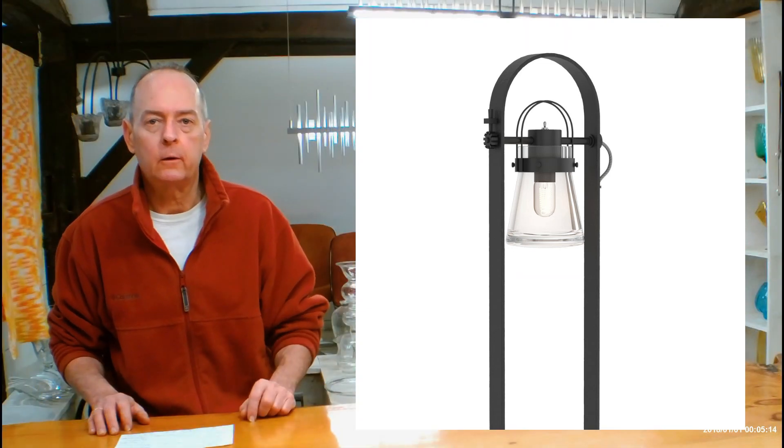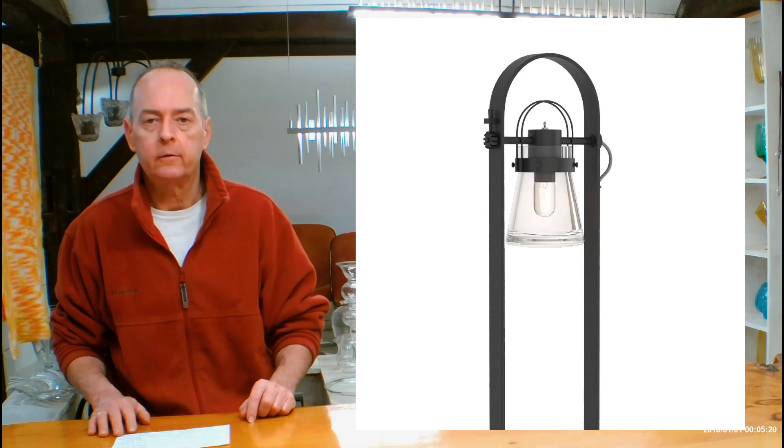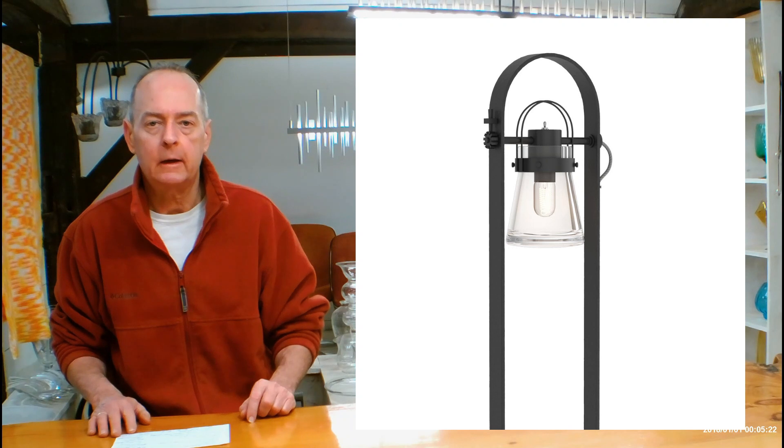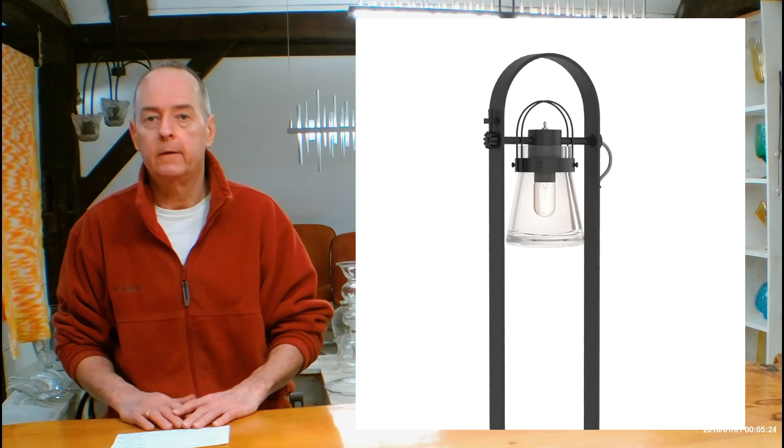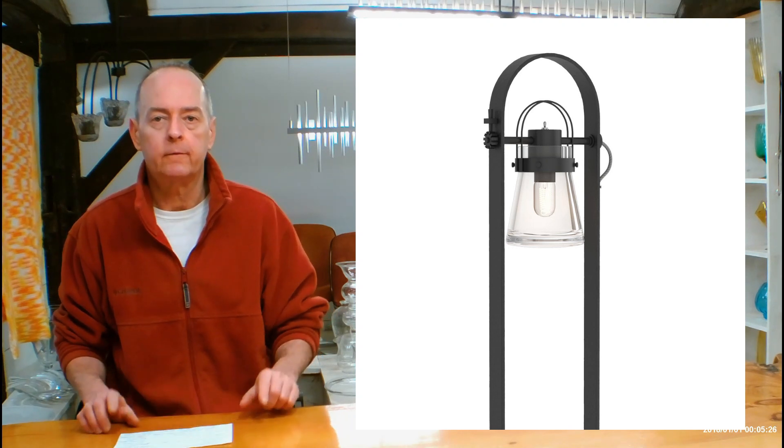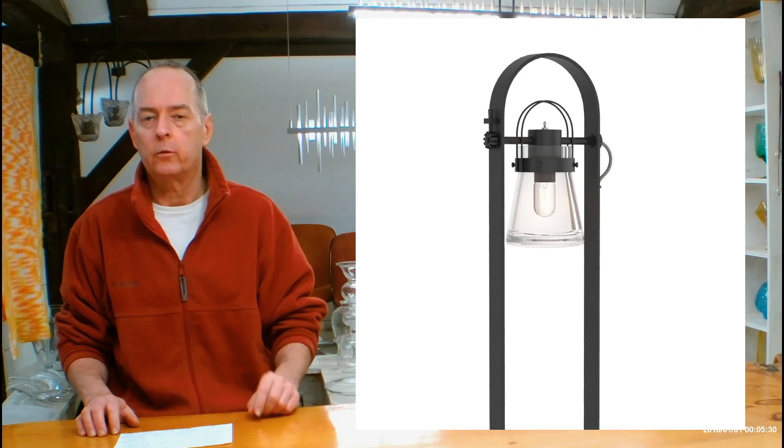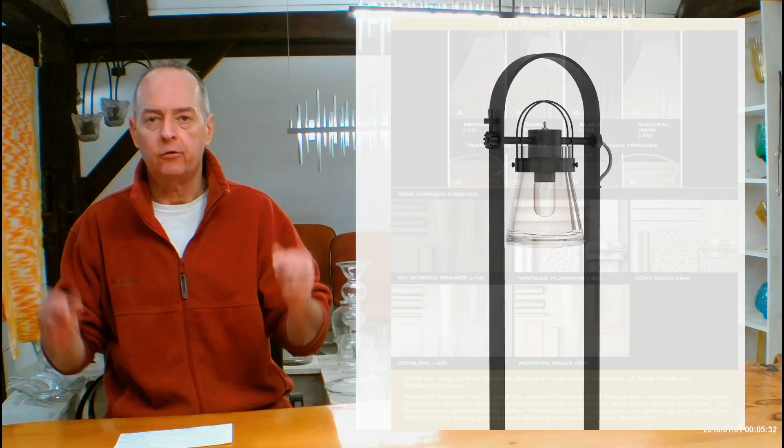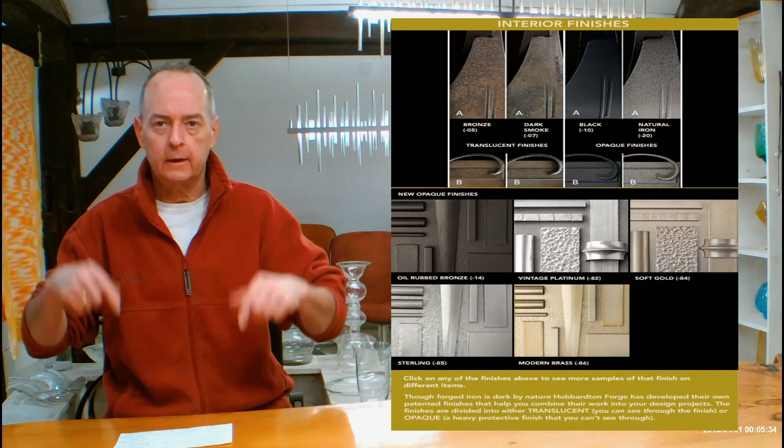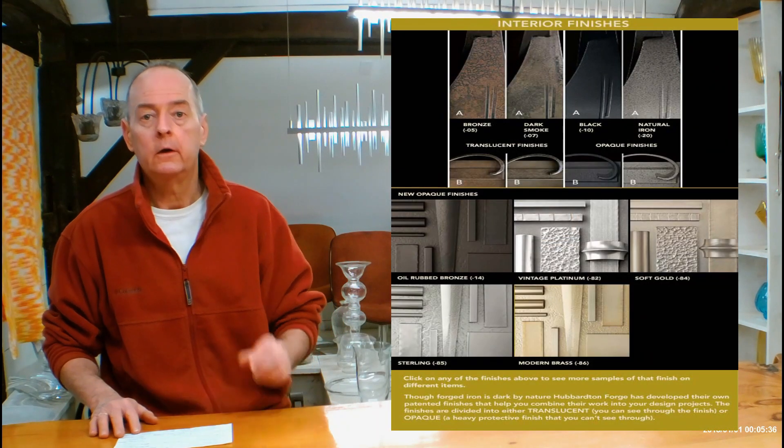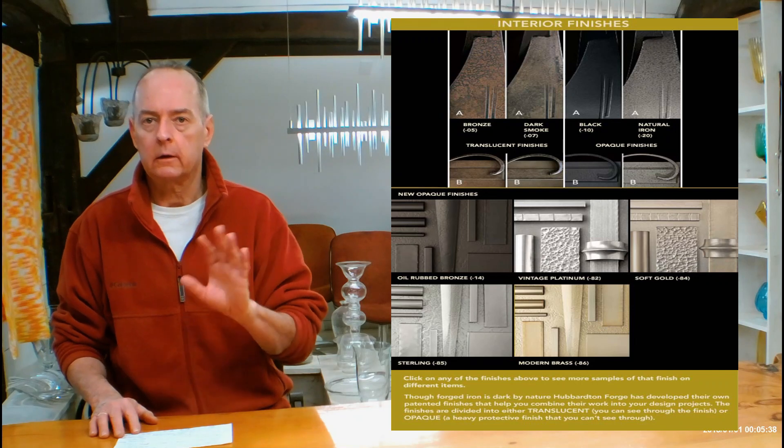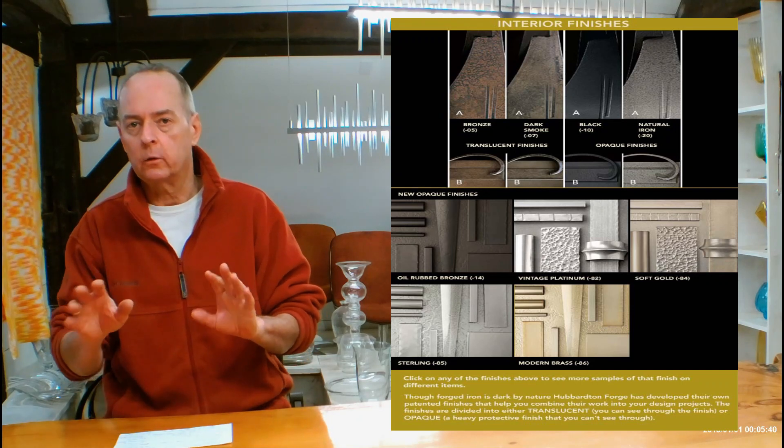Let's get into metal finishes now. If you are on the handmadeinvermont.com website, look over in the red tabs with the pictures in them over there. You're going to see a finishes help guide tab. Open that up for me. It's going to be a video there of me talking to you guys about the differences in Hubberton Forge finishes, how they can look on different types of forging. I'm going to be referencing a chart just down below. So scroll down a little bit. You're going to see a chart. You can click on that chart. So you could click on dark smoke. You can click on soft gold. Doesn't matter.